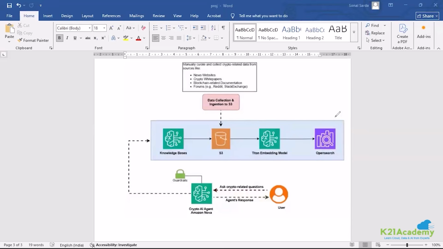If you re-upload the same file, it doesn't have to change. Anytime the data changes, only then is it your responsibility to synchronize it. If you have re-uploaded the same thing, OpenSearch already has the embeddings, so it's going to use the same thing. Let's say you have uploaded a new file and you did not synchronize it, then OpenSearch is going to use the old embeddings.